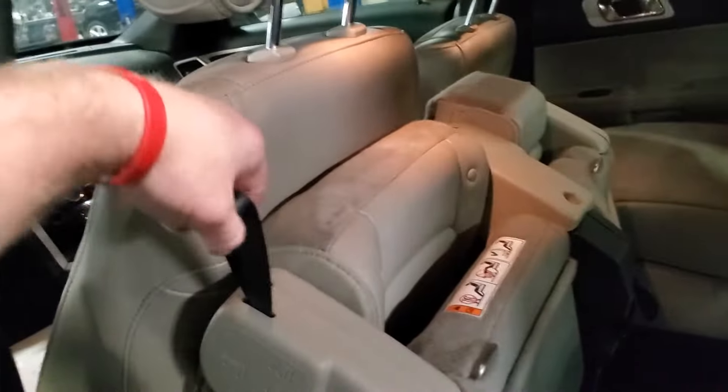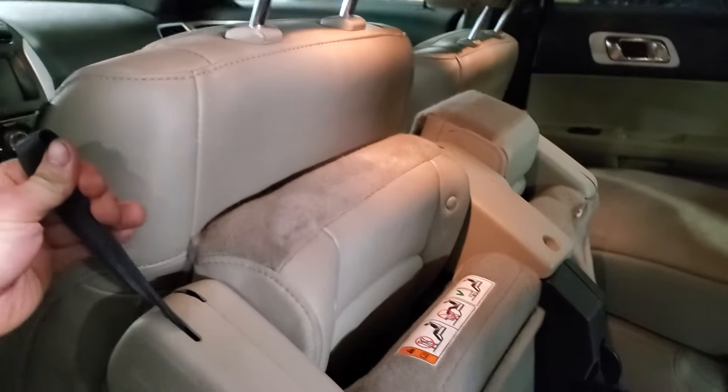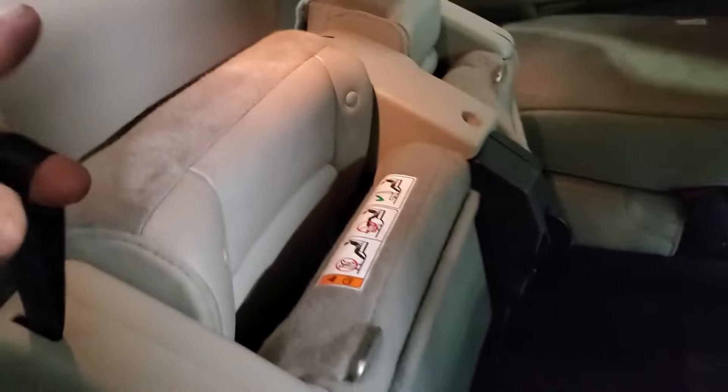Now let's get down here into the connectors. I've got the seat down already. You pull this strap back here - sometimes it can be tricky to get it up. If you have a hard time getting these seats up, you'll have to keep pulling on the strap and pushing down on the other side. A lot of people pull out, but they're pulling more up than anything. That doesn't do it - it's got to be straight out.